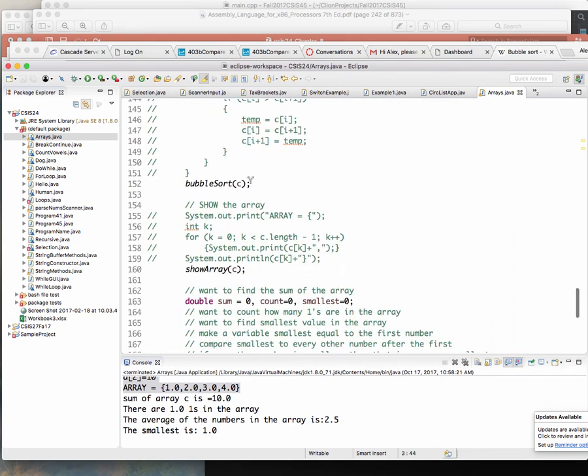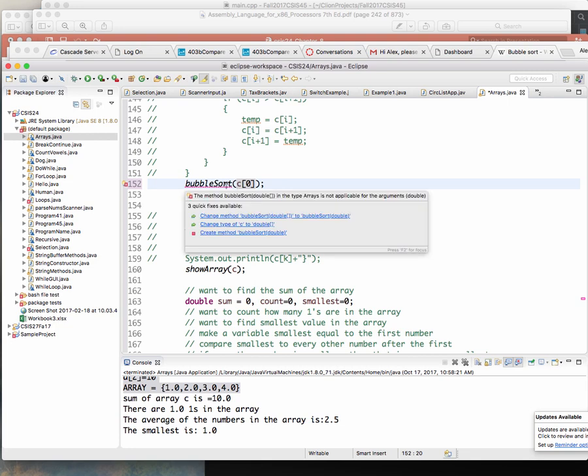Okay? If you're sending an array, let's say I want to send an individual array element. That will be the same as if you're sending a variable. That was that early example that I had with the A1, right? If I send an individual array element, first of all, this function is not going to work for a single array element because it's expecting a whole array, not just a number.